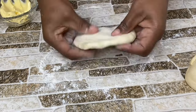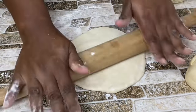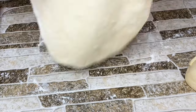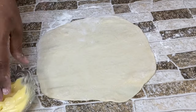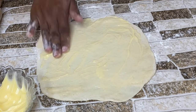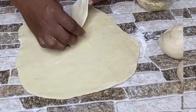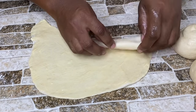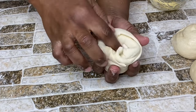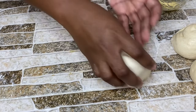Going to demonstrate just another. So you're just going to press your fingers in the dough to create a circle. You're going to use the rolling pin. You're just going to roll it out just in order to distribute the butter. So now you're just going to cut the center of the dough all the way down. You're just going to roll that right around into a cone-like shape. You're going to tuck the top in just like this, then the bottom in, and it's as simple as that. Then you just continue with the rest.